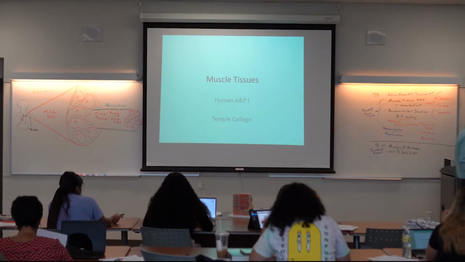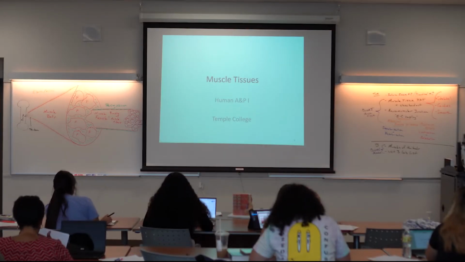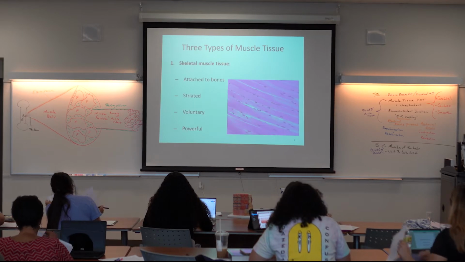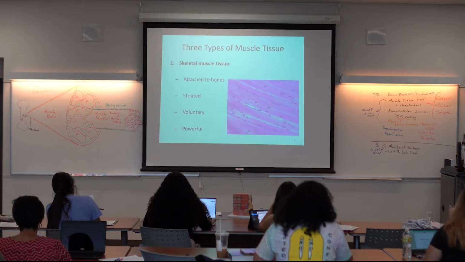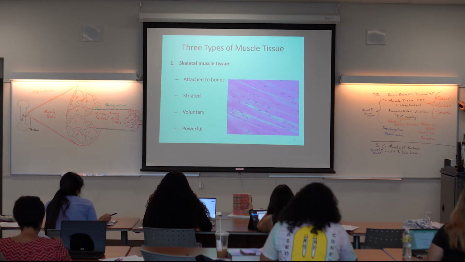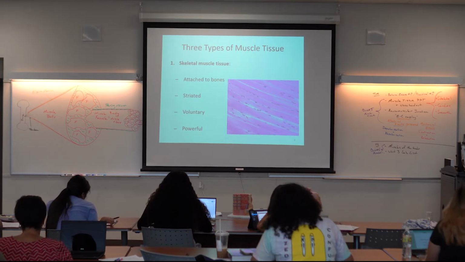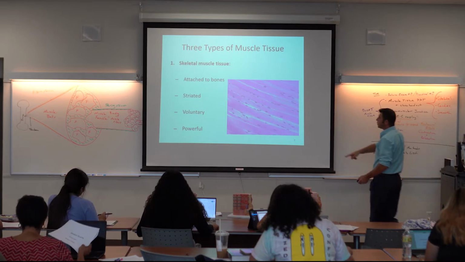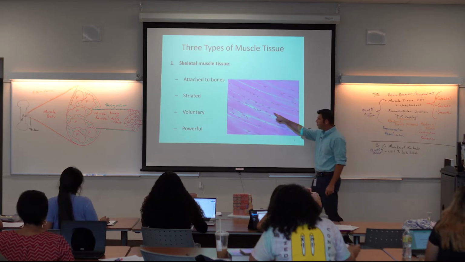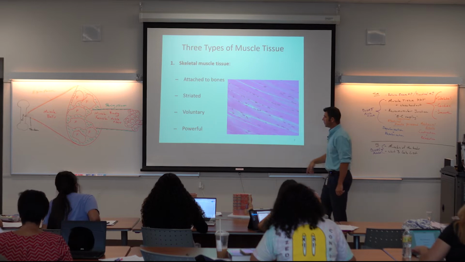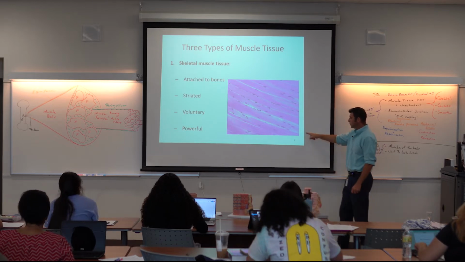If you follow along with that class handout, we've already answered a few of those things from the first page. But let's compare when we look at muscle tissue. We've seen these slides before. We've seen skeletal muscle tissue, cardiac muscle tissue, and smooth muscle tissue. Here we're looking at skeletal muscle tissue. You can see these long fiber-like cells. Originally called muscle fibers, we know these are individual muscle cells.